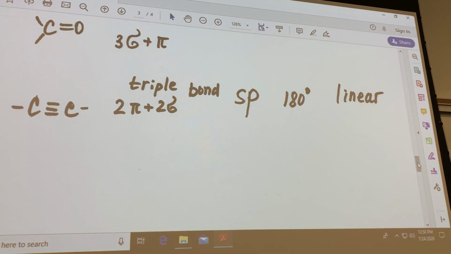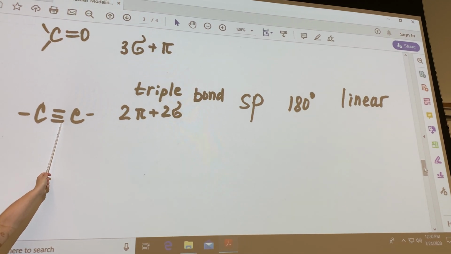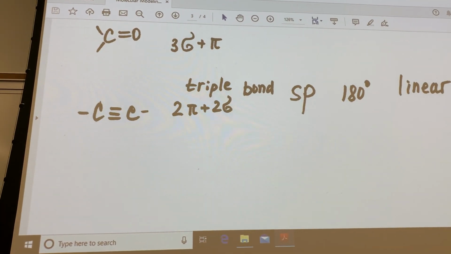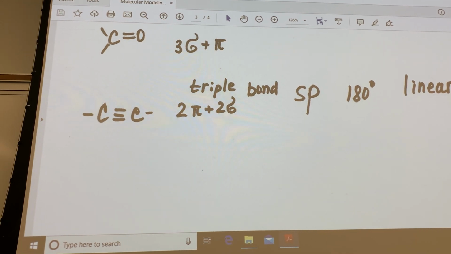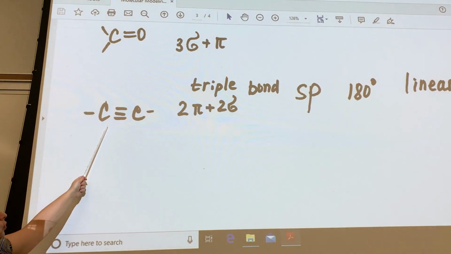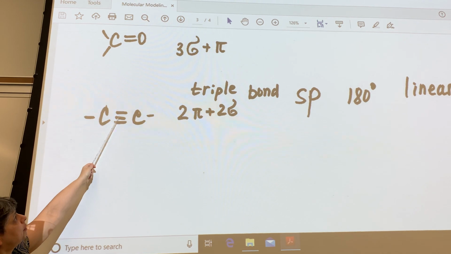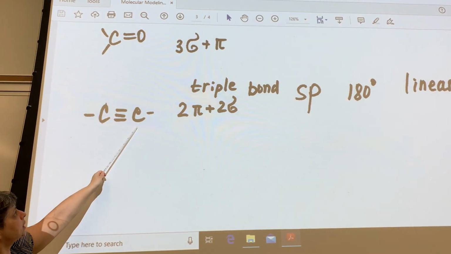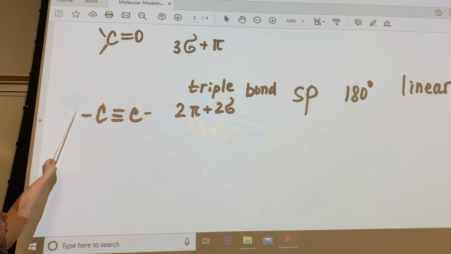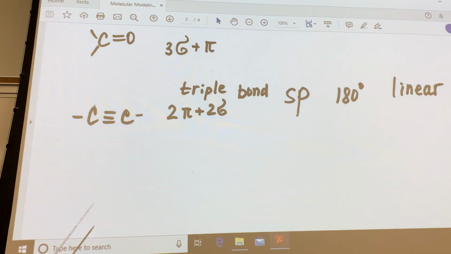Finally, what if you have a triple carbon-carbon bond? Well, to have a triple carbon-carbon bond, you must have a sigma bond between the two carbons and 2 pi bonds. One thing I want to emphasize, and I always tell people this multiple times during lab: between any two atoms, regardless of what those atoms are, including carbon, you can only have one sigma bond. So here we have a triple bond. One of them is sigma, but the other two are pi bonds. So each of the carbons here has two sigma bonds, here and here. There could be another hydrogen here or another carbon, but the carbon has two sigma bonds and two pi bonds. So how can a triple bond form?